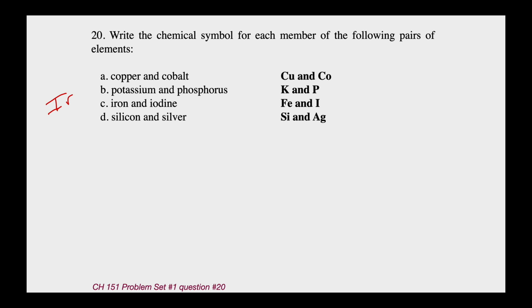So just FYI. Finally, the last one, silicon is Si and silver is not Si. Silver is Ag, all right, it comes from a Latin term. Gold is Au and silver is Ag, so they are a little bit different. Just be aware of these things as we go through. They'll become more familiar to you as you get through the course, but it's good to know.